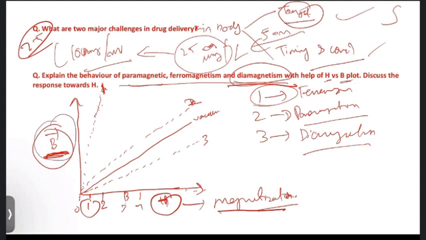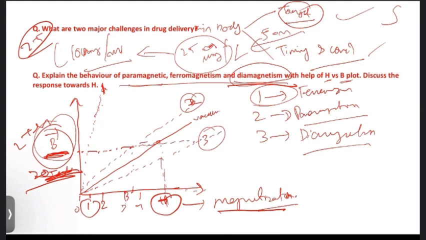of magnetic field. Okay, but to attract the same amount of magnetic field, suppose 20 Tesla, it is a very huge number, but just consider it, so 2 Tesla. If I have to attract 2 Tesla in 2 and 3, then I have to apply this much magnetization. For this I have to apply around 4. For 3 I have to go up to maybe 10 magnetization units.